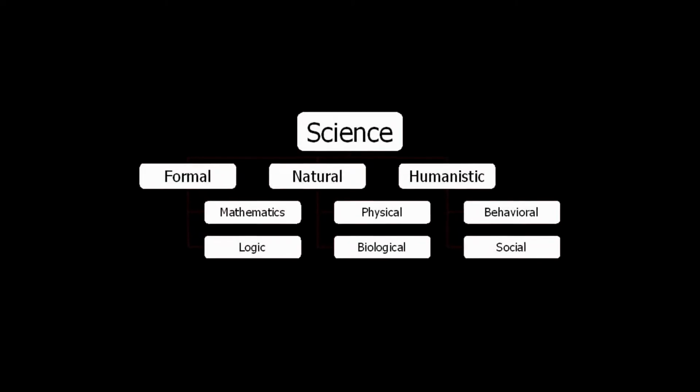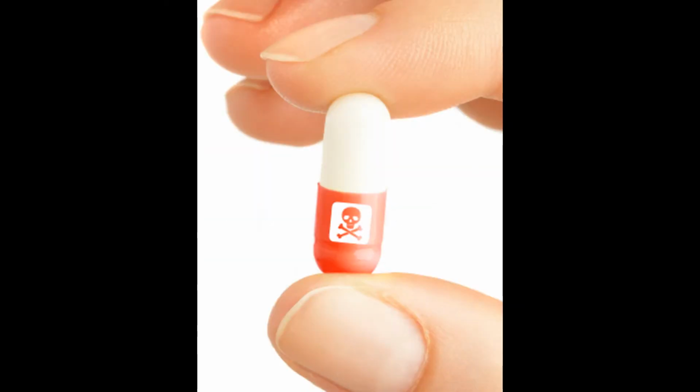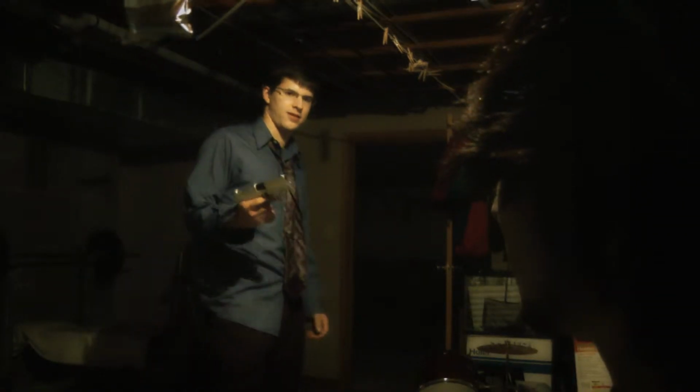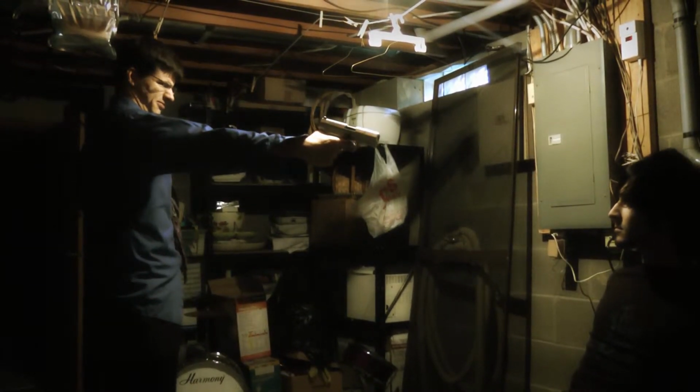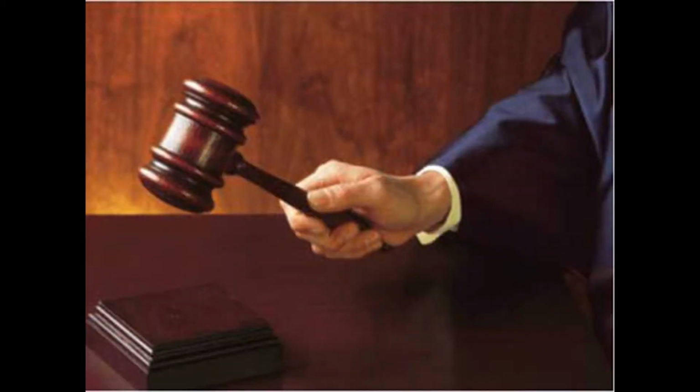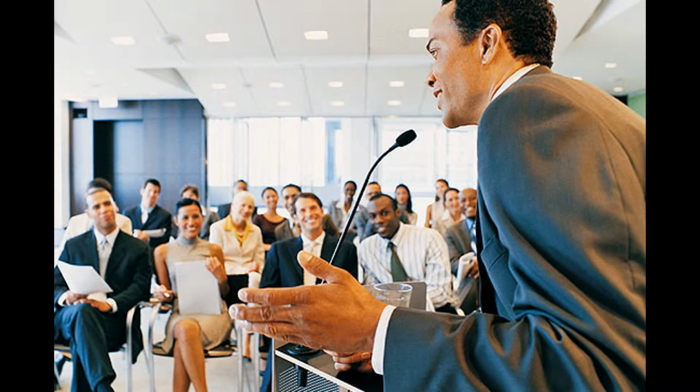A forensic pathologist needs to know various sciences in order to do their job, like toxicology, radiology, odontology, and anatomy. Also, a forensic pathologist must have knowledge in weapons. Some of the weapons that a pathologist needs to know about are firearms, projectiles, and other objects that can be used to inflict damage to the body. A forensic pathologist must have great communication skills in order to do their job. A pathologist needs to communicate in court, or public speaking, or they have to work with legal and law firms.